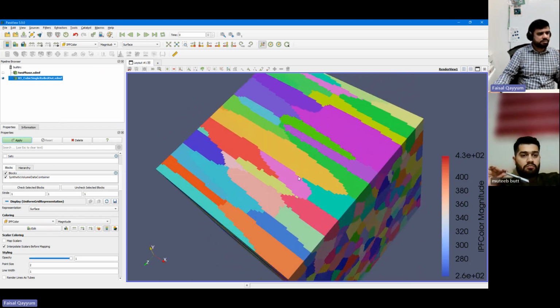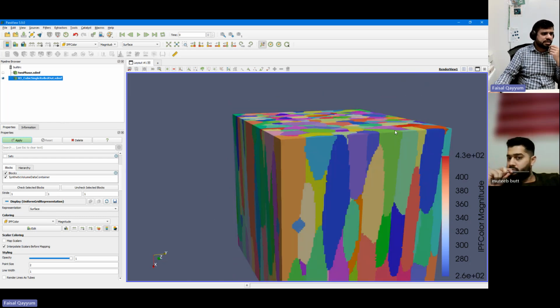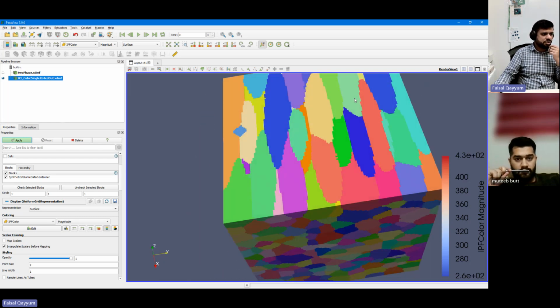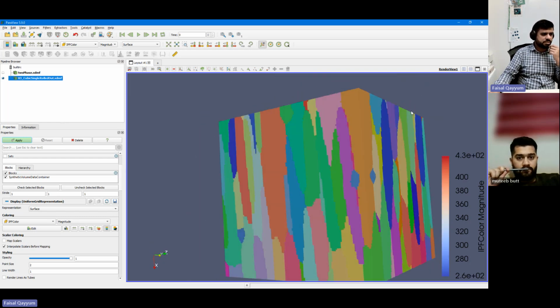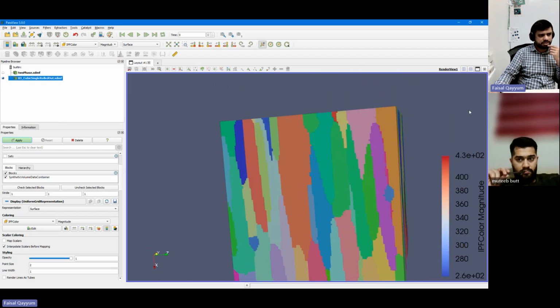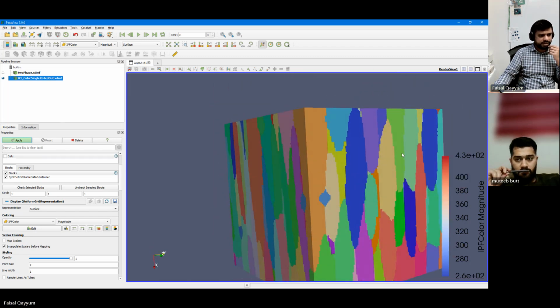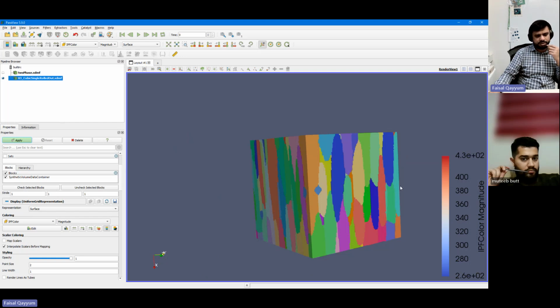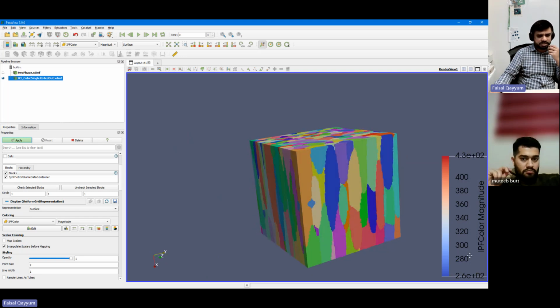So you can create these kinds of elongated grains. And for example, in case of additive manufacturing, you will see a microstructure in which the grains are not aligned in the rolling direction, but in the build direction. You see something like this, with some precipitates in between, and that will basically represent the microstructure.